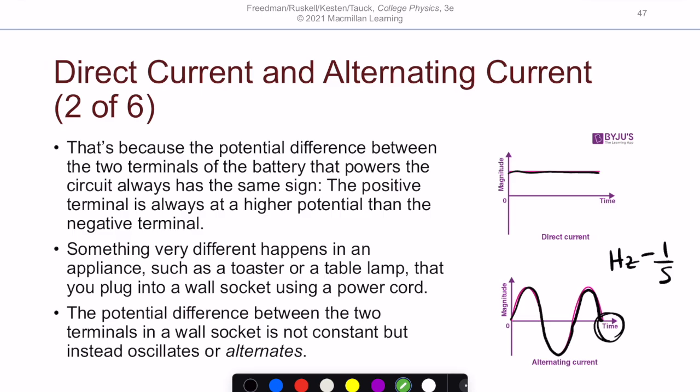And it has a symbol that looks like this, a straight line with a dash. That's the symbol for DC. So actually, to charge your phones, you use DC. But since we don't have DC coming out of our walls, we have this little brick that is going to convert the AC coming out of our walls to DC in order to charge your phone.